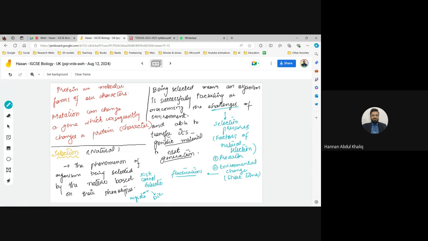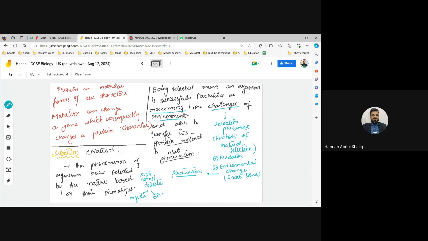So that's the point, that those organisms are selected. Now you can see how much the environment can influence selection. If I am living in the desert, my body has to adjust to the extremes, because the day would be extremely hot and the night would be extremely cold. But if you put an organism there which is not able to adjust, it has to do three things.